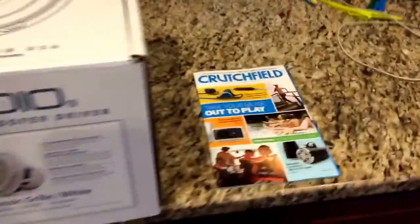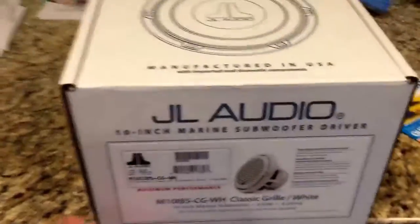I ordered it from Crutchfield. It was on sale, like 40 bucks off, so great opportunity to take advantage of that. So let's go ahead and bust this bad boy open. I'm working with one hand here.